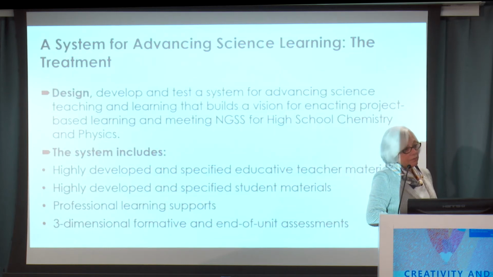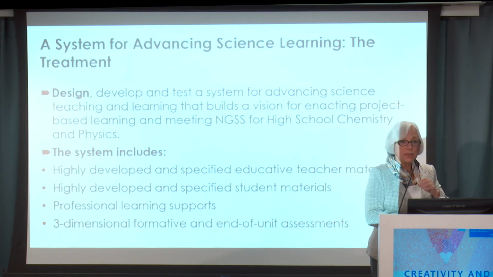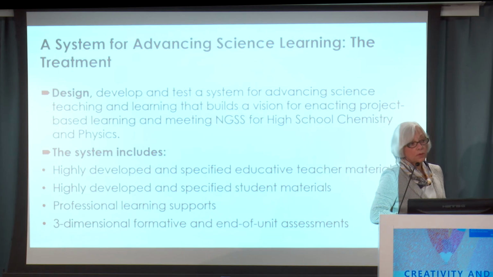So our system, very much like the system that OECD has, is basically to have very highly developed, specified educative teacher materials and educative materials for the students. We have professional learning supports, and we have assessments at the end of every unit that we developed. We developed 3 units in chemistry and 3 units in physics for high school students. The post-test scores at the end of each of these units have rubrics. They have scores. Our assessments are constructed response assessments. That means that it's a very difficult process.